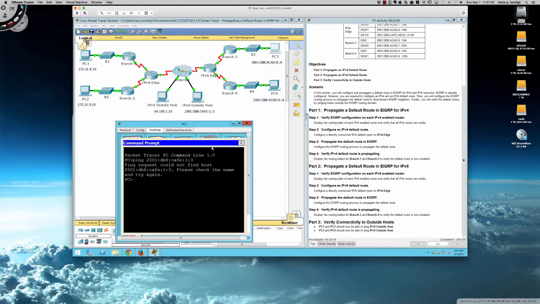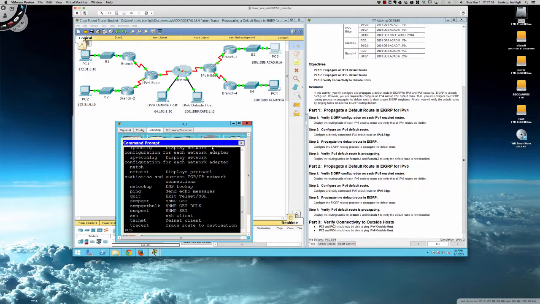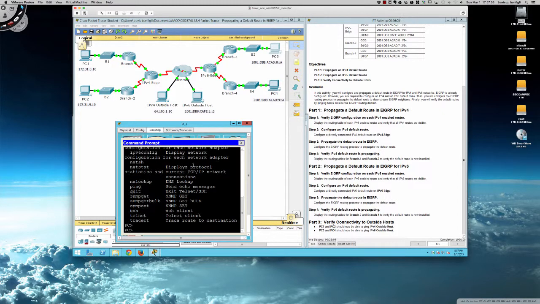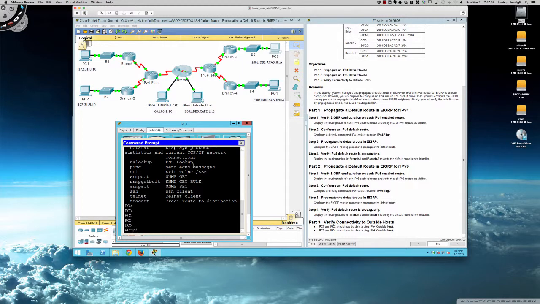And check the name. And if I'm not mistaken, that should work. Did I type something in wrong there? Let me see. Yeah, that should have worked. But it doesn't like that IP address. Let me make sure it's not ping 6. 2001:DB8. It shouldn't be.